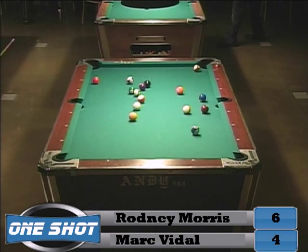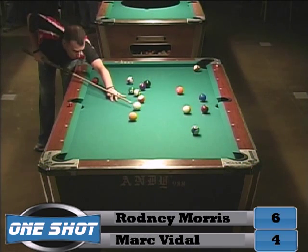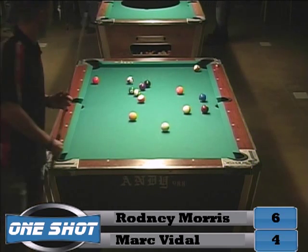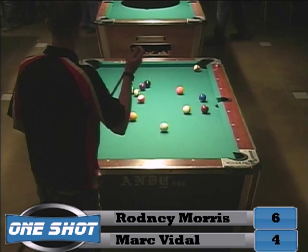And if you look at the solids, the 4 next to the 8 is closed up. Even the 6 is closed up. So you have more clusters. You try to avoid breaking in and running into balls if you can. Sometimes you have no choice. But if you can see a run out where you can avoid running into the balls, then that's usually the balls you want to pick. So he's going with the stripes, which is what we thought.